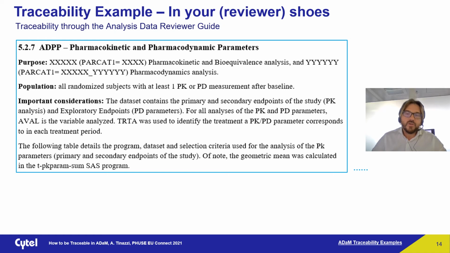Furthermore, because we really want to be sure what we did is clear enough, we could provide similar details in the analysis data reviewer's guide by, for example, highlighting the fact that, in the specific example, the ADaM dataset ADPP contained the primary and secondary endpoint. And moreover, we wanted the reviewer to be aware that in this specific study, one derived variable, the geometric mean, was actually not calculated in ADaM, but in the output program.